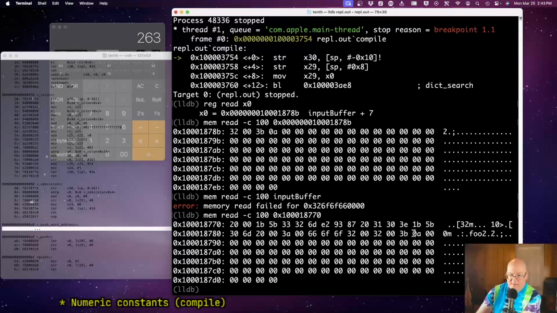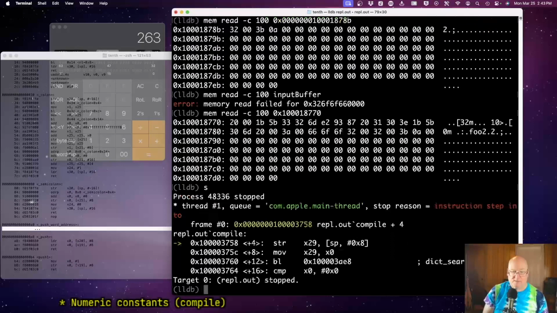Okay. New line. Okay. All right. And we're at 8B. We're in compile at 8B. 8, 0, 1, 2, 3, 4, 5, 6, 7, 8, 9, A, B. 32. That's the 2. Okay, so this is where we want to start stepping through, I guess.